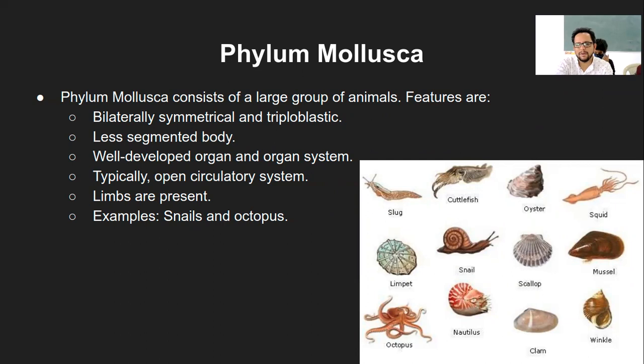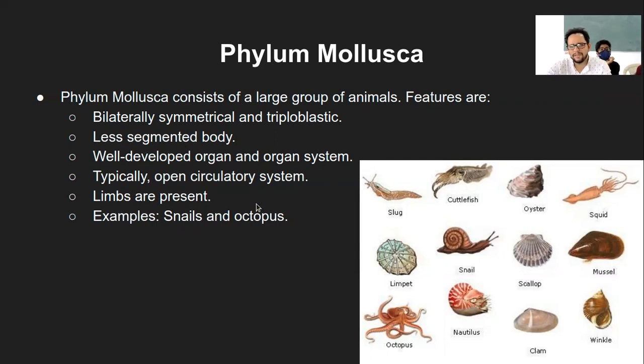Again, this phylum is coming not actually in sequence. I should have put it earlier. That's when, with this complexity, you might feel, okay, less segmented body, that means they are again going back. This is not as per the evolutionary sequence. Rather, these are as per the sequence of the conventional attributes that are given to these individual phyla, that means their characteristics. So that's when this less segmented body may not fit into that increasing complexity order.